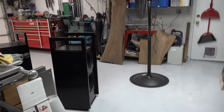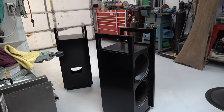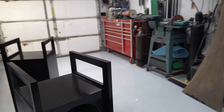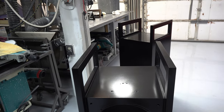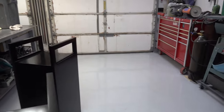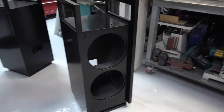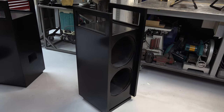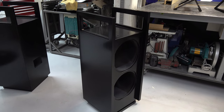Well, I got the speakers painted yesterday, and I'm happy with the finish. I think that the top is not exactly perfect, but that's kind of hidden by the ribbon tweeter and stuff anyways. I think I'll let the lacquer harden a little longer, and then I think what I'll do is buff it out just like you would an automotive finish.